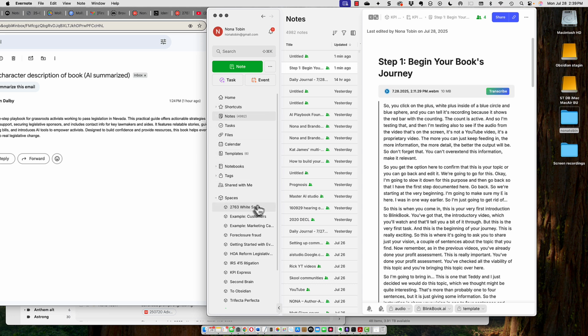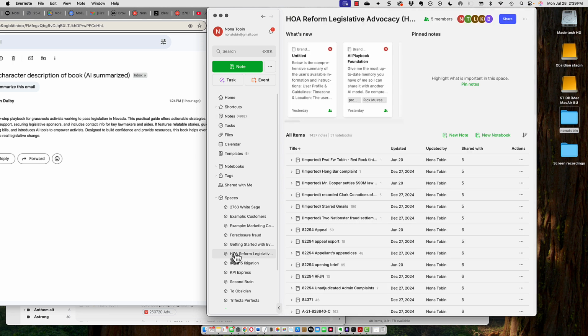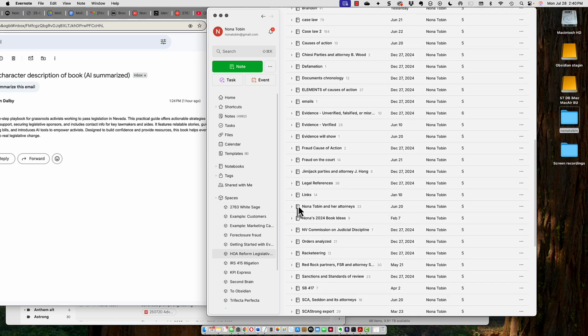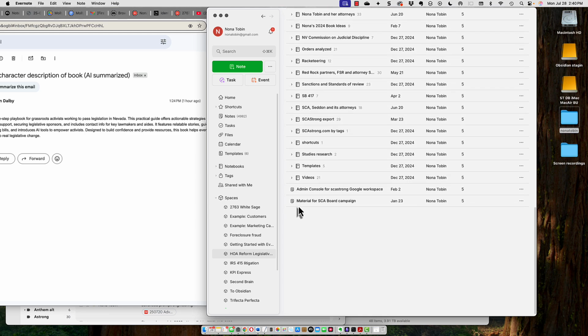So this was where I had all my White Sage stuff, and that was the default. I've got all kinds of personal stuff in there, all kinds of other stuff. And then I thought, well, maybe I should sort that. And then I started HOA reform legislation, and I either copied or took files from this. There's thousands of these, and you have access to all of it.